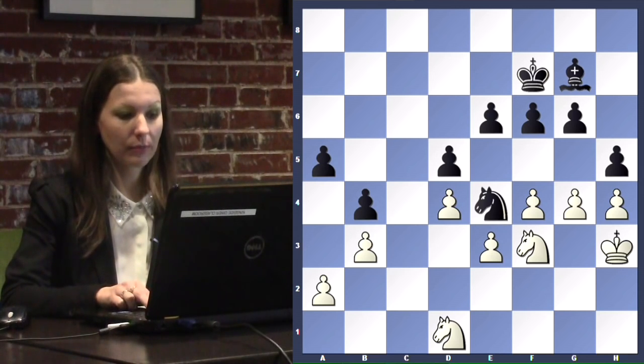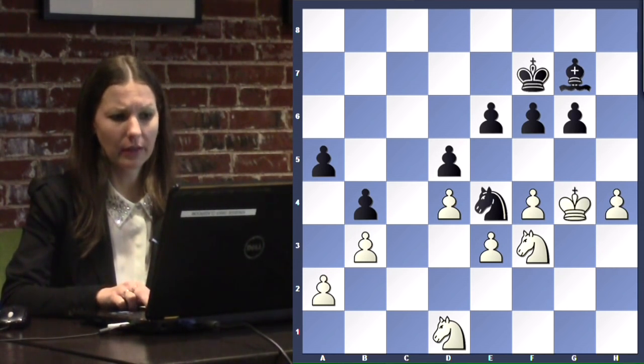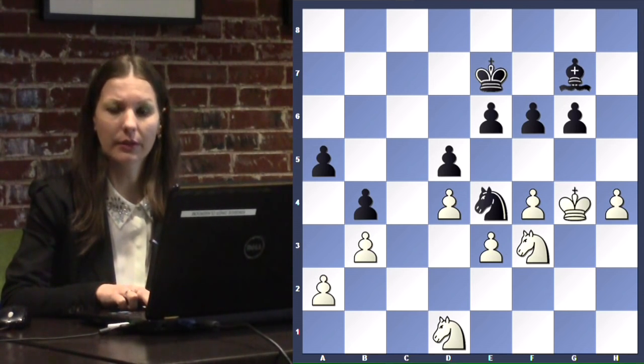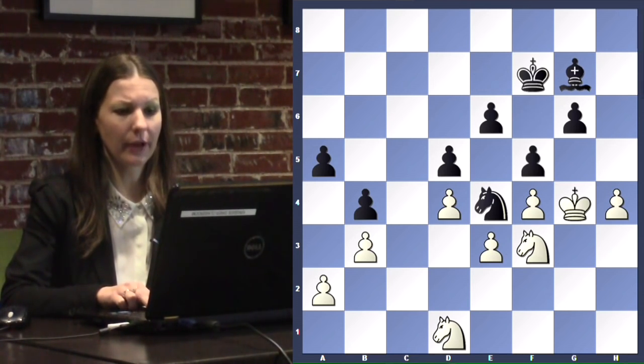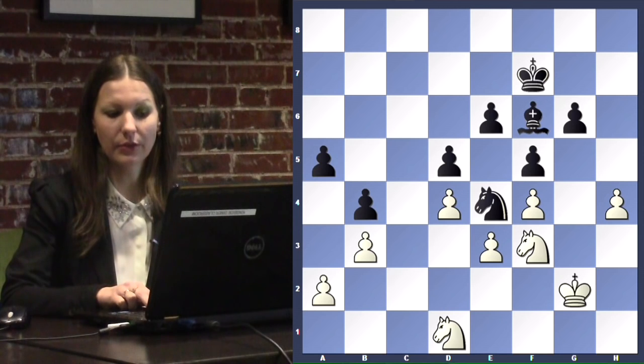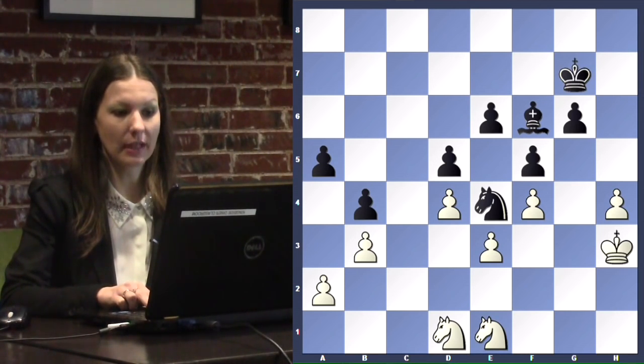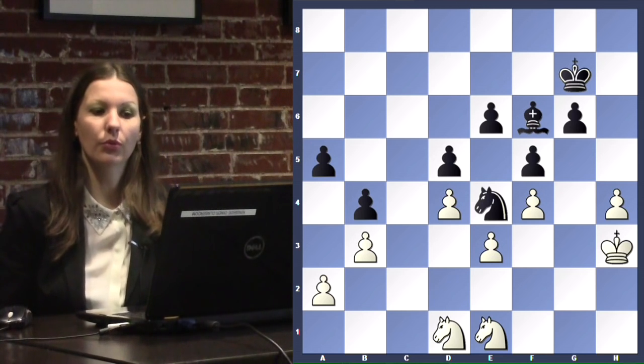But Smyslov didn't play knight c3. He took the pawn on g4, king takes g4, king e7 again was a better move to improve the king. He played f5, king h3, bishop f6, king g2 again was better for white to improve the king, but white decided to play knight e1, king g7. What is the main idea of this move?